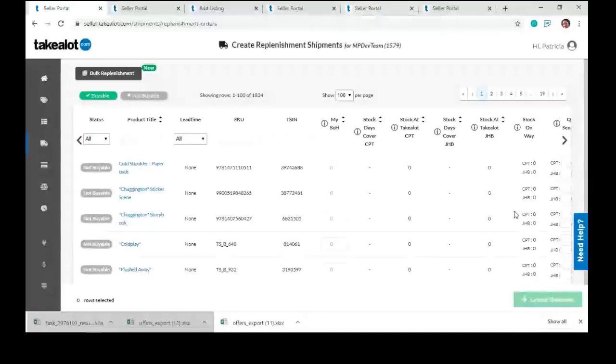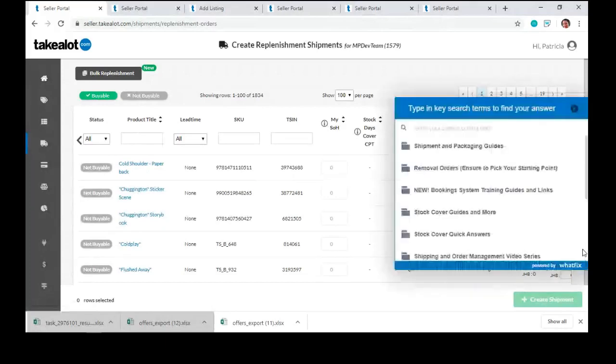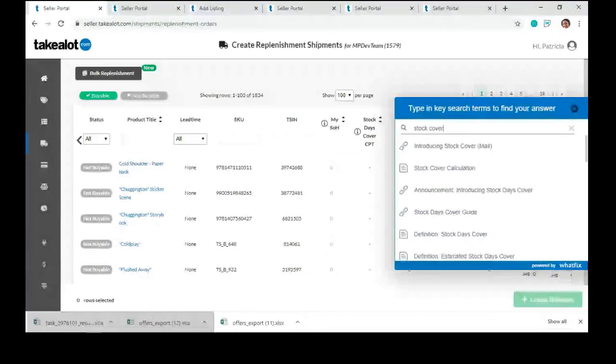I'm also going to refer you to the Need Help tab. If you type in stock cover, you can either click on stock cover calculation or stock days cover guide. And we click on the guide.